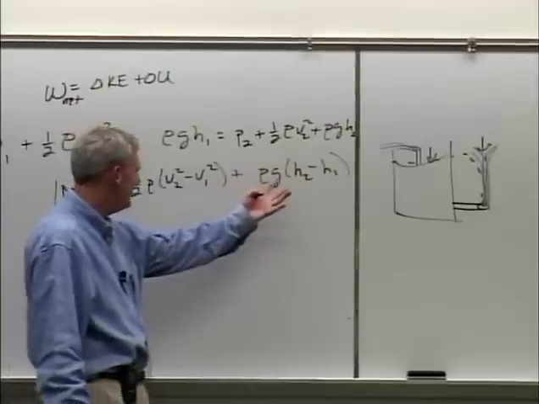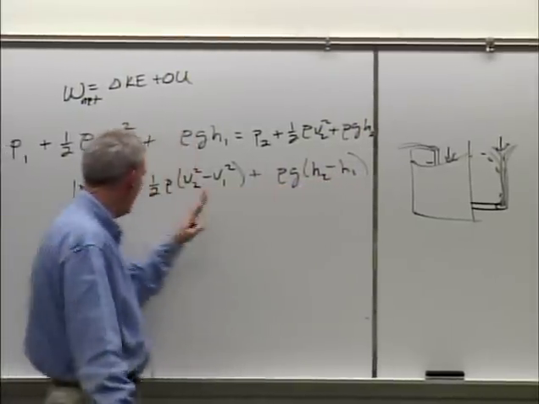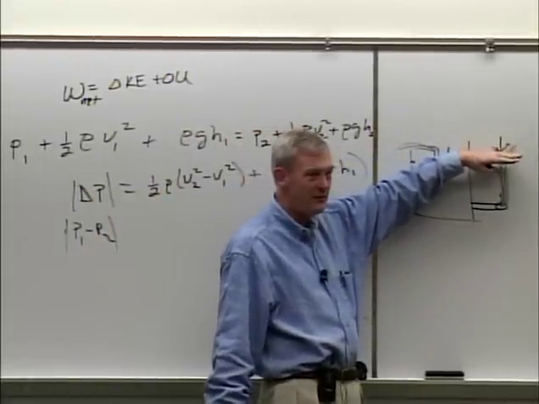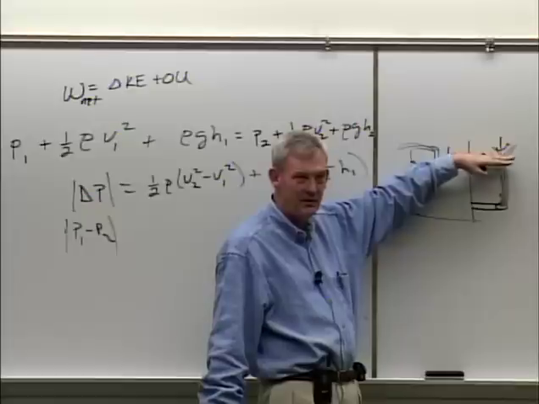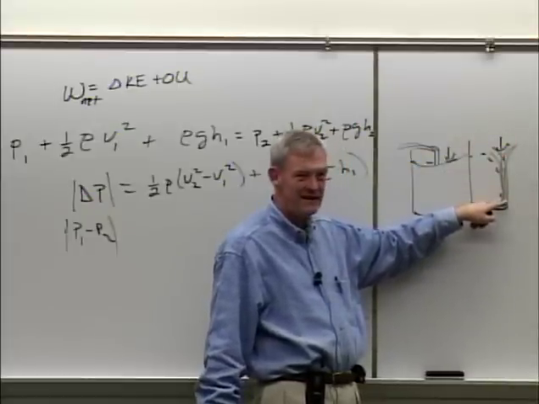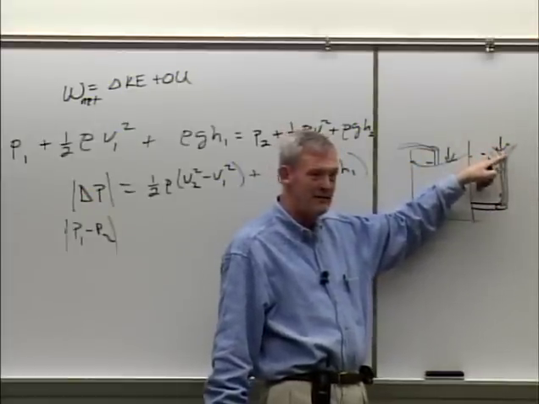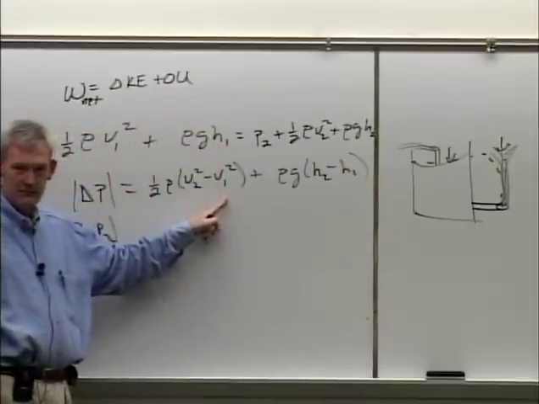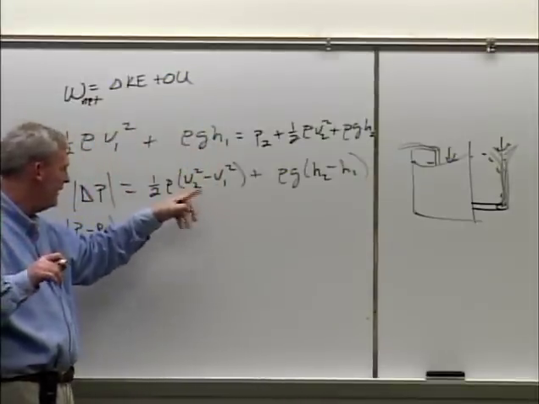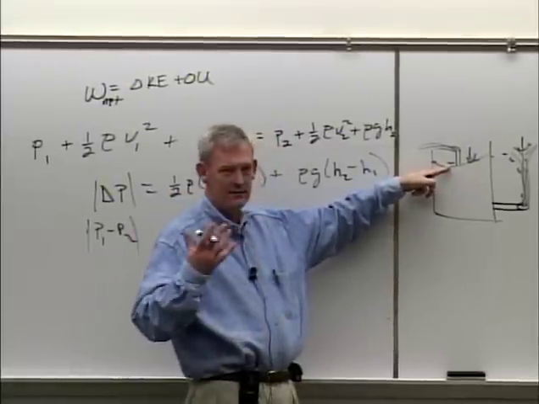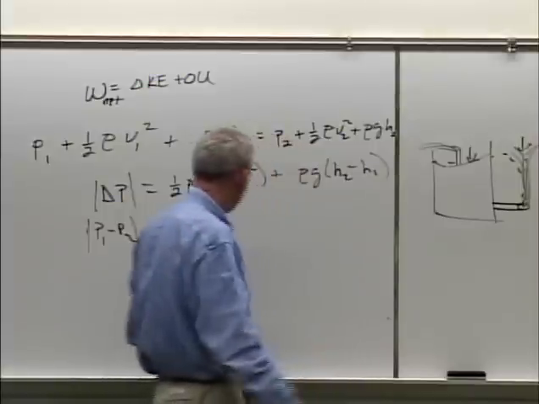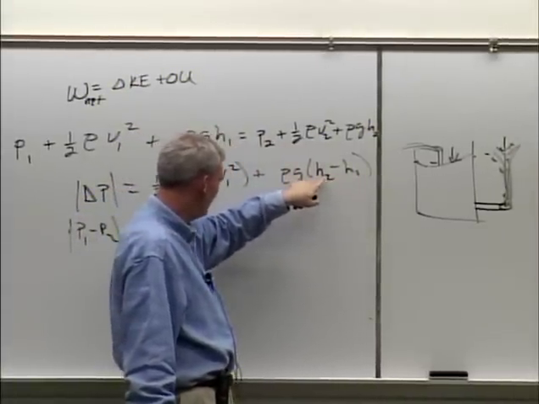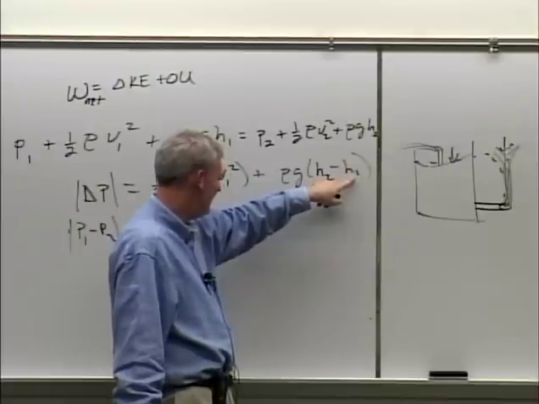So the difference in my two heights is going to be what? First of all, how fast are these fluids flowing at this stage and at this stage? This is where it reaches its terminal velocity. I mean, it's done flowing. It's got all its velocities down here. Then it's going up here, and then it stops, because if it still had a velocity up here, it'd still be going. So the two velocities are what? 0. Right here, what's the velocity of this fluid? 0. Right up here, it's 0. But what's the height? So this whole thing has to equal 0. So this height minus this height has to be the same thing.